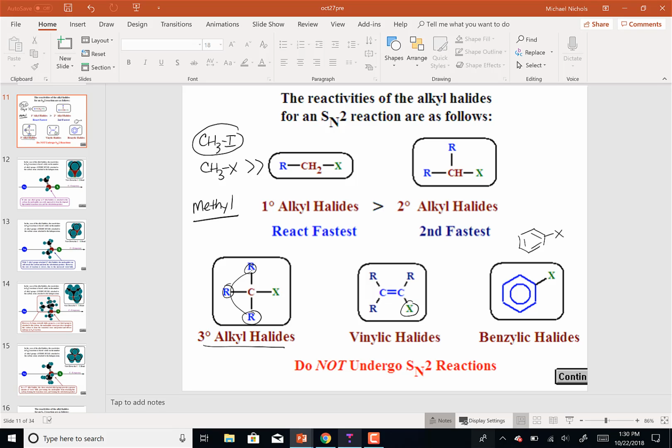Halides that are attached to a double bond will also not undergo substitution, because basically the carbon has to be sp3 hybridized, and that carbon is sp2. So sp2 hybridized carbons with halogens attached do not undergo substitution. And my benzene ring over here, the circle means that we have alternating single and double bonds. The nucleophile trying to do backside attack on that carbon with the halide is going to be blocked by the entire ring, let alone the fact that it's attached to a double bond. So those molecules do not undergo SN2.